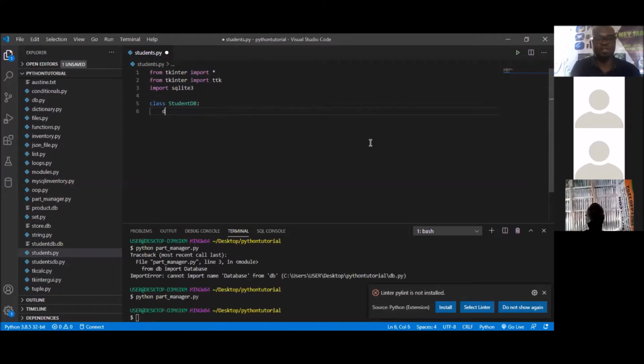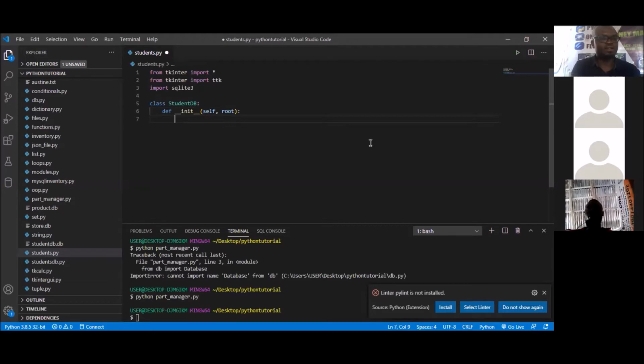So how do we do that? We simply say def, then double underscore init, then another double underscore. Inside our brackets, it's going to take in self as an argument, and it's also going to take the window. Let's try out new things this time around. Let's not be consistent with what we are doing. So this time, let's call this one root. So that is our constructor.